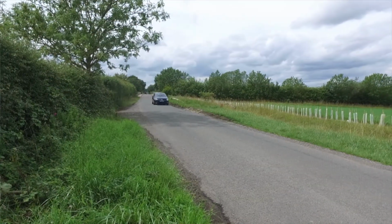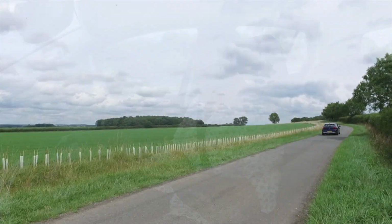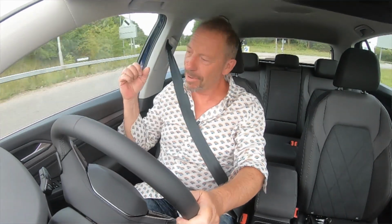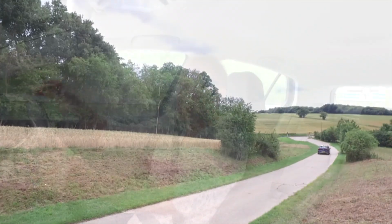Here we are out on the road in the Golf Mark 8. The first thing that I noticed when I got in here is the sheer comfort level of this car. It is stunningly comfortable, and so is every other Golf I've ever driven, apart from a very old GTI a long time ago, which had pretty much had the stuffing knocked out of it, so it was a bit rickety and rackety. But nearly every other Golf I've got, and you've got that nice solid door when it shuts, you just know you're in something that's safe, it's quiet and it's comfy and cozy, and the systems are all working, and it's just reliability. But is that what this car is actually going to rely upon?